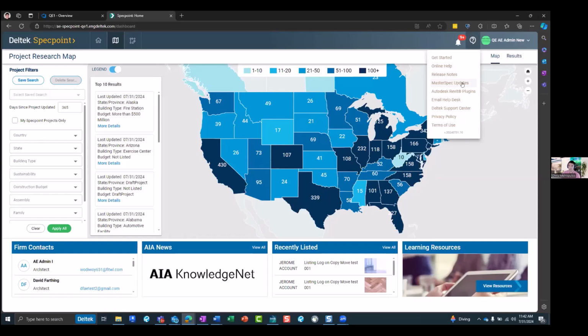The main advantages of updates within Specpoint, of creating your project or project of record, is one, flexibility. If you're looking for more flexibility to include specific sections, specific product types even, you can use the control click functionality that Jared mentioned. Control click will allow you to choose the section and particular product types. Sometimes you won't even have a product type in your master because it doesn't make sense for the projects that you do. So a lot of individuals like the flexibility of creating their update files within Specpoint.